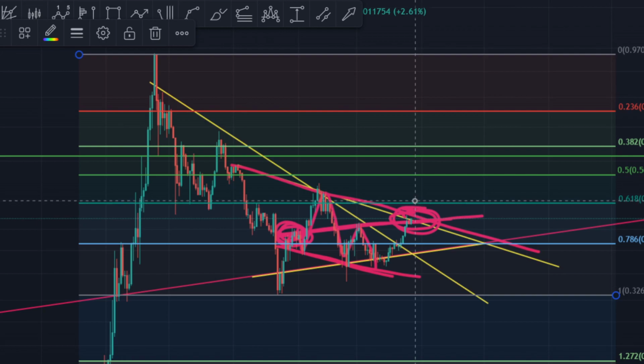If you break the 0.618 and you just have your candle above it, you have just achieved a big move. You have basically broken the resistance for a lot of areas, the head and shoulder, this resistance that it had, and then you will start moving slowly towards the upside.